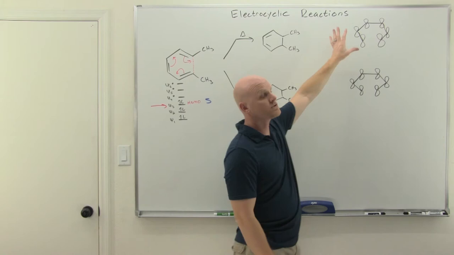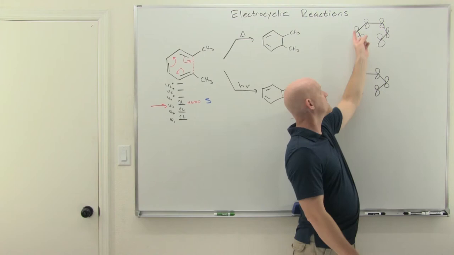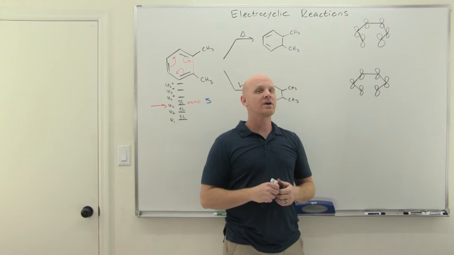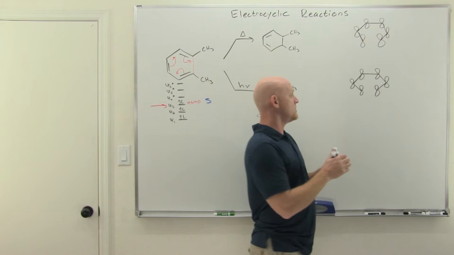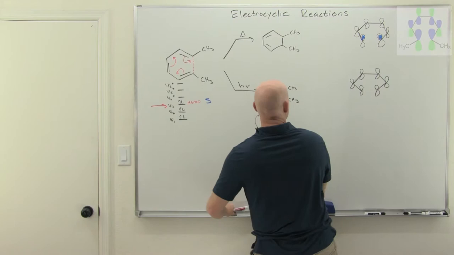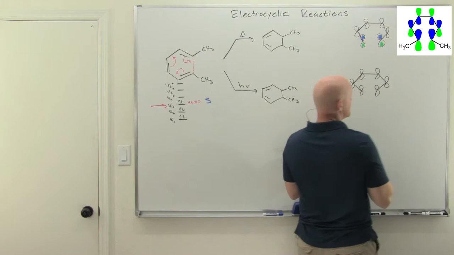Now, just like with the cycloadditions, though, again, you're probably gonna be on the hook for having to draw the entire psi 3 on there. However, in terms of predicting stereochemistry, the only part that really matters is the ends. And knowing that it's symmetric, I'm only gonna draw the ends in here, and being symmetric, they just match. Now, if you've got the study guide handy, I drew the entire psi 3 molecular orbital there so you could see it. But again, the only part that I really need for predicting the product and the stereochemistry is just those ends.